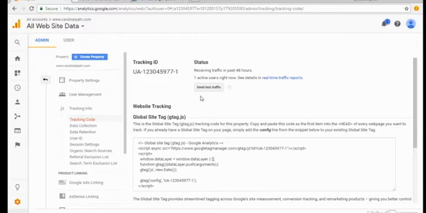Now we sit back and we wait for the data to come in for users to visit our website and for the data to come into our reports so we can analyze our users. While we wait for that, I've got a couple more things we're going to do in the next chapter, kind of back up and talk about the ecosystem and maybe pull in some demo data so we can get right away into analyzing.